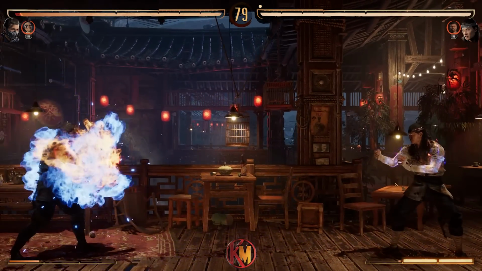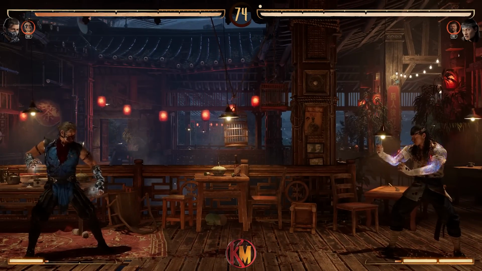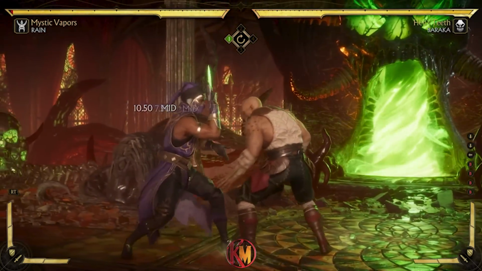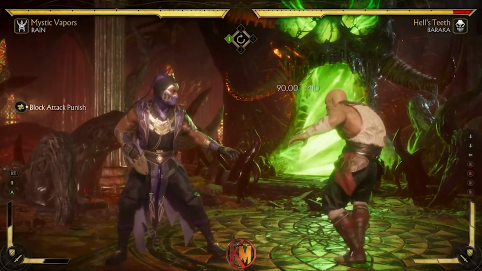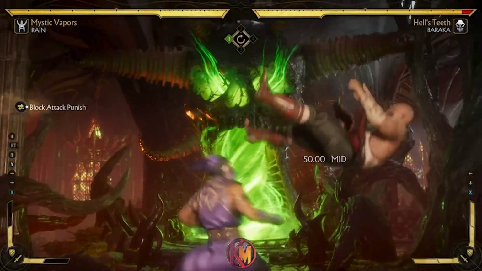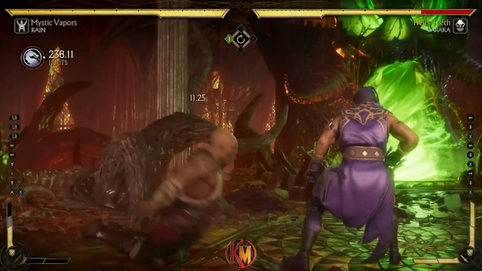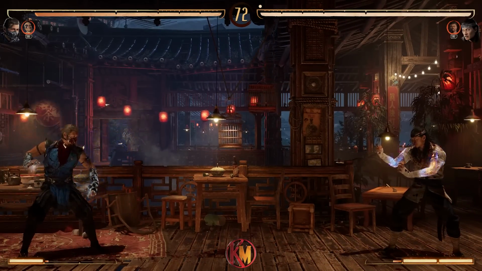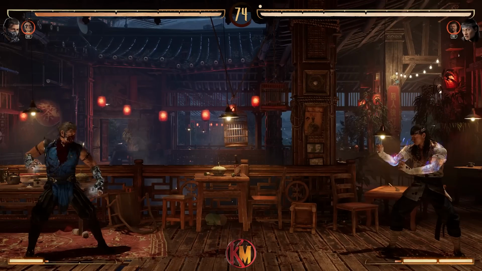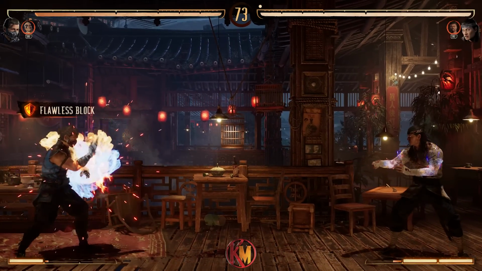The function is still the same. Block an attack in the small time window it demands, and flawless block will activate. In MK11, flawless block led to various punish opportunities, but in MK1, it's a lot simpler and less aggressive. Because in Mortal Kombat 1, flawless block has no extra attacks attached to it. Instead, it serves the purpose specifically to reduce the chip damage you've taken from whatever attack you did it to, but also here majorly reduces the meter gained by the opponent's move.